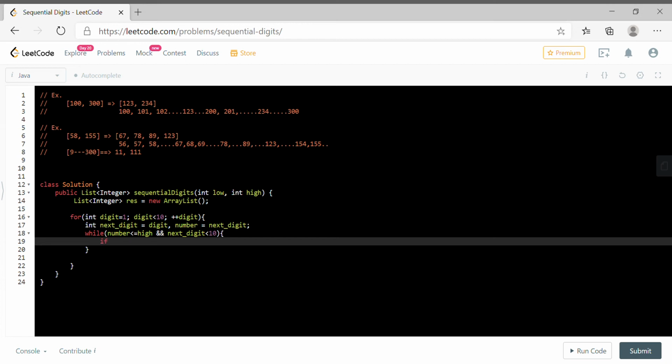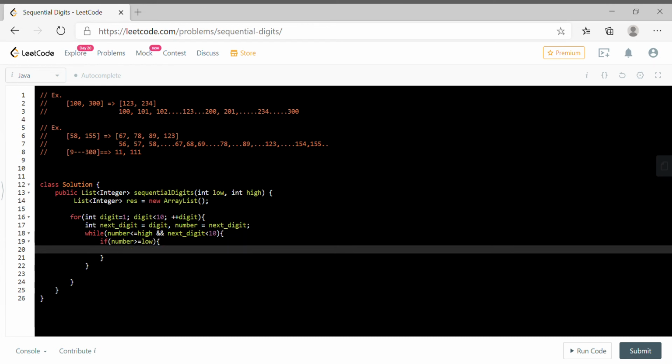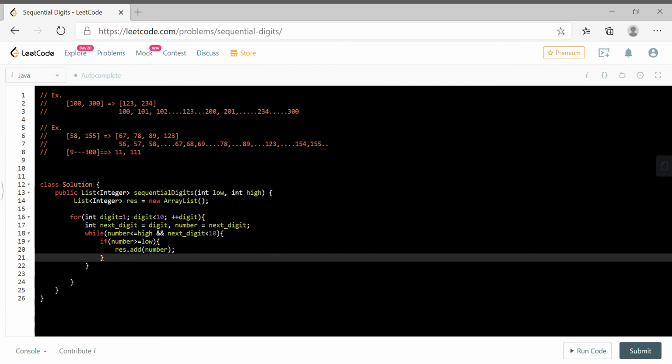So we'll check if the number is greater than or equal to low, it means we have a number which follows sequential digits, right? So we will add it to the list. Now this is the step where we add it to the list.